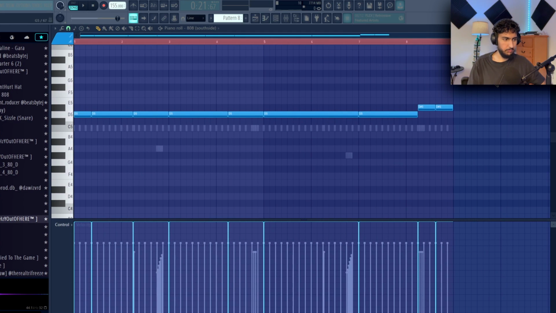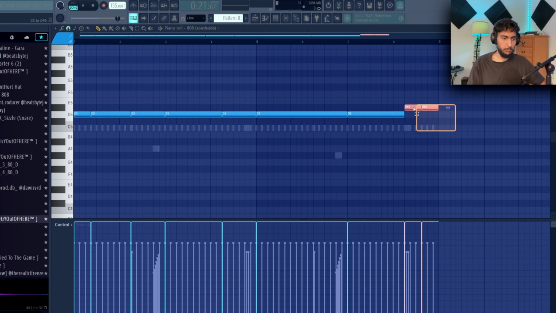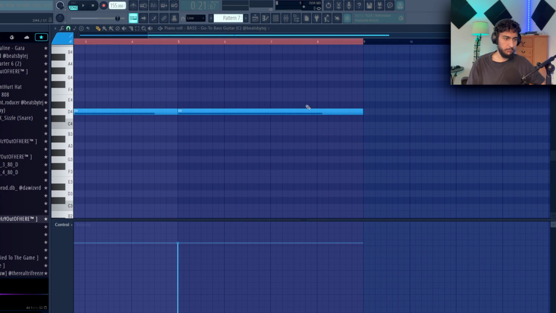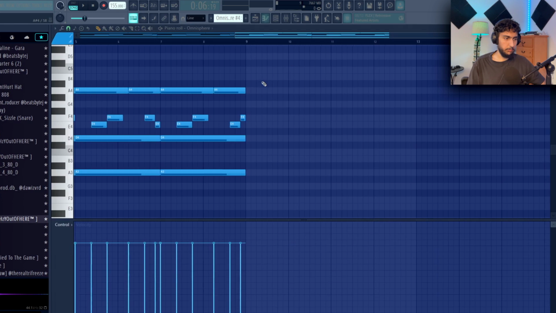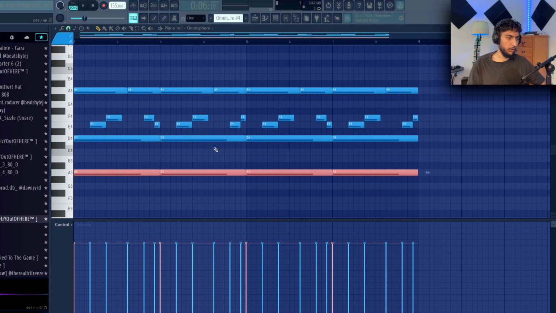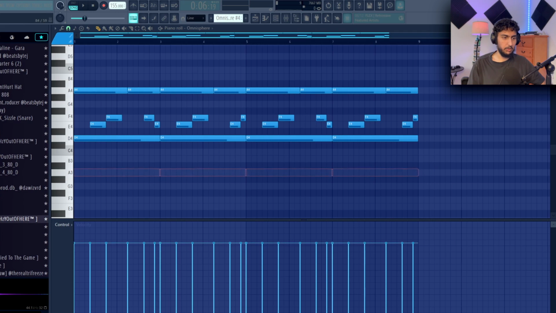Alright, so I think that's pretty much all I'm gonna do for the drums here. Since I went ahead and put this little 1 step up at the end here, I'm gonna go and do the same thing for the bass guitar just so it's consistent. Also for the intro pattern, I feel like these little low notes are too low. They kind of interfere with our bass sound a little bit, so I'm just going to delete them.